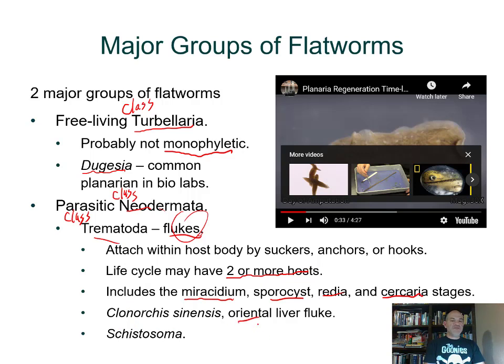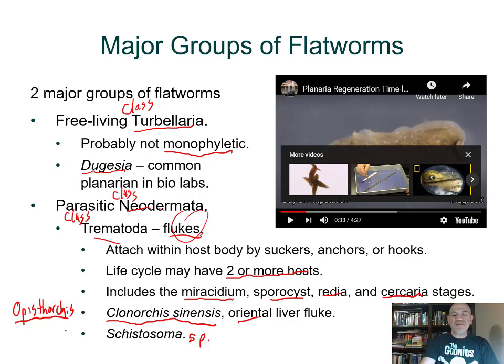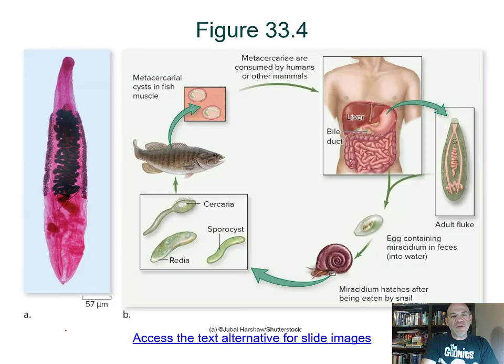Now, the oriental liver fluke is called Clonorchis sinensis. That's the binomial, that's the full scientific name. And then there's many Schistosoma species. So of the genus Schistosoma, there's many. And Clonorchis, sometimes you'll see it as Opisthorchis. The reason I remember that is because I looked up the meaning back when I took a parasitology class. But I think they're both used. I don't know which one is the most currently accepted genus for that fluke. And so this is that Clonorchis, the oriental liver fluke.